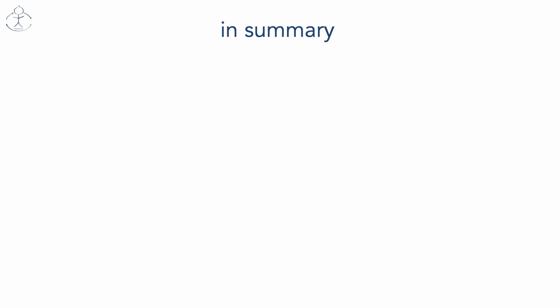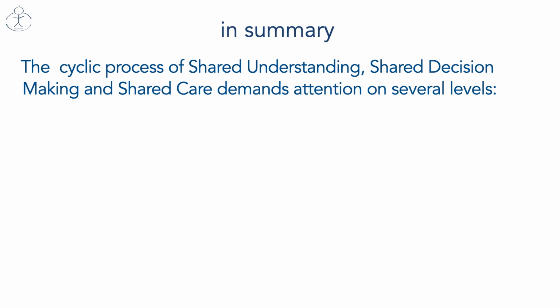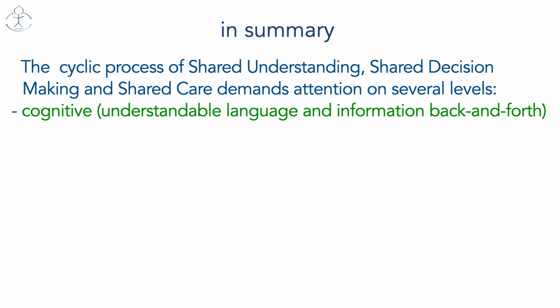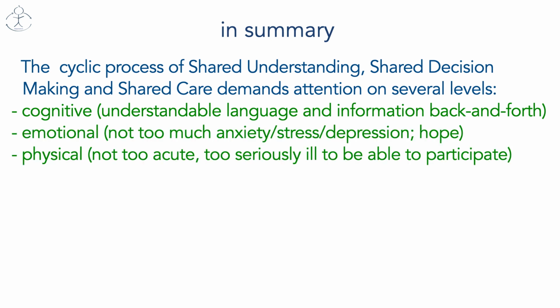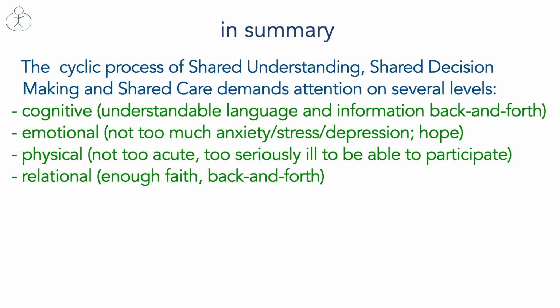Let's summarize. We have argued that shared understanding precedes shared decision-making, followed by the phase of shared care, and that these steps are being repeated with every evaluation and decision moment during the whole care process. Furthermore, we have seen that cognitive, emotional, physical, and relational aspects all play an important role in shared decision-making in a coherent way.